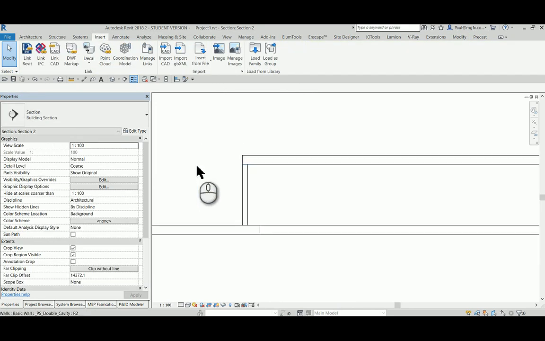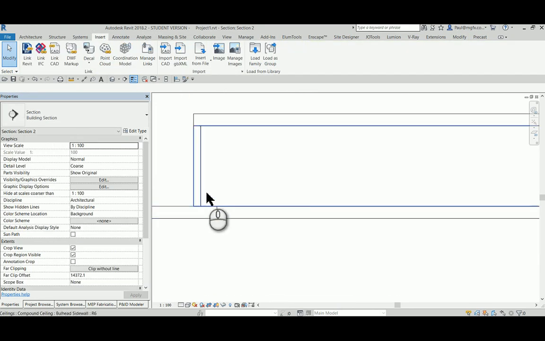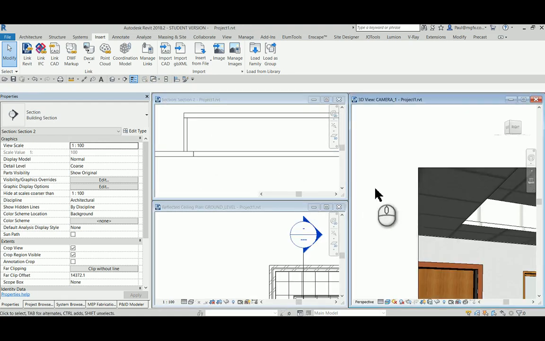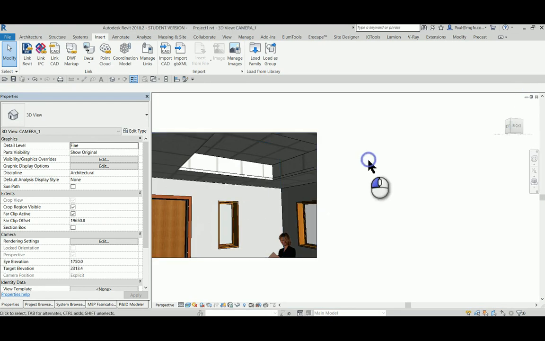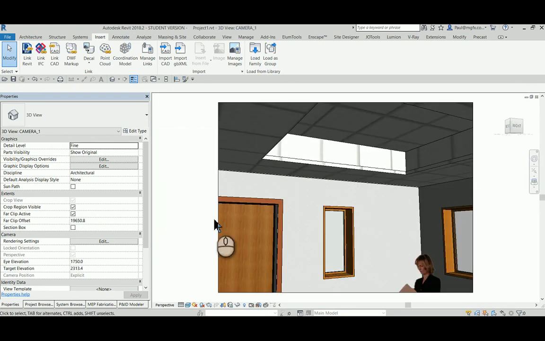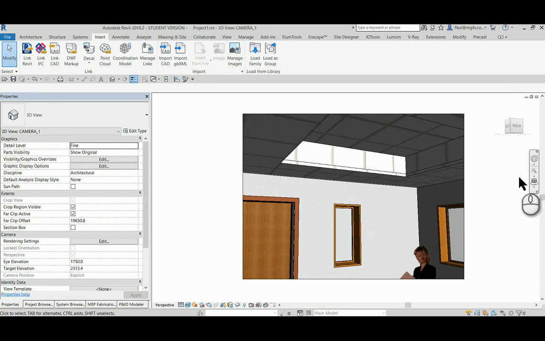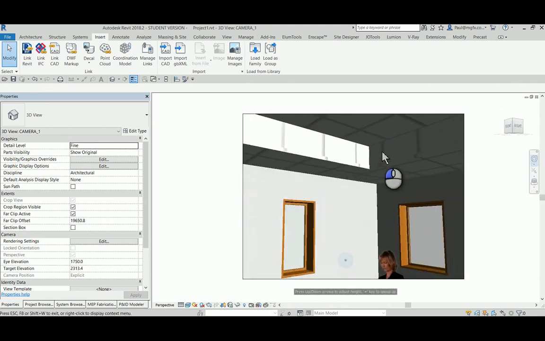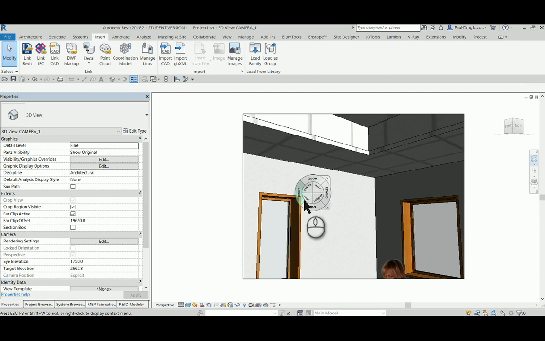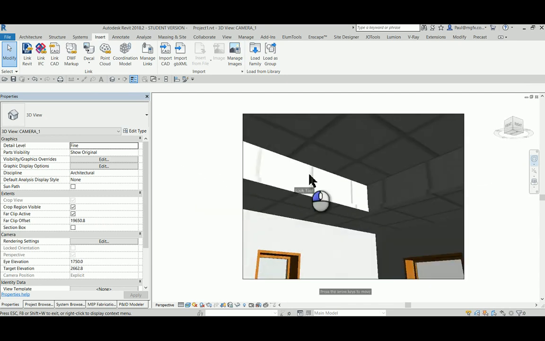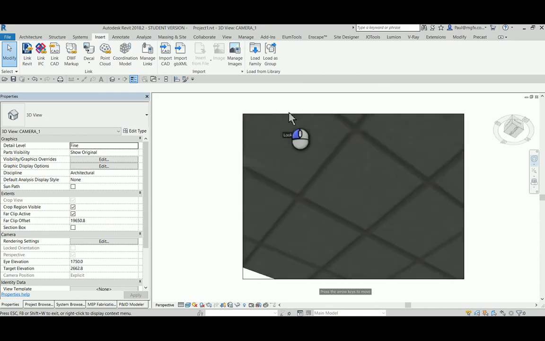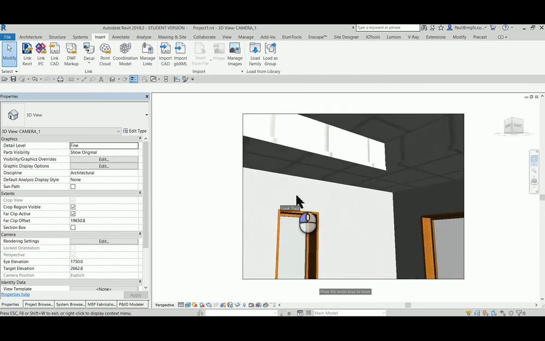That's now nicely closing up that bulkhead, and as you can see over here, there's a bit of a recess. Let's just have a look at that in 3D again. There you can see how it is now closing that up. Zoom to fit. Let's go and have a look at that. Walk forward a little bit. Let's have a look around. Alright, so there we can see our bulkhead ceiling quite nicely. It has been created.